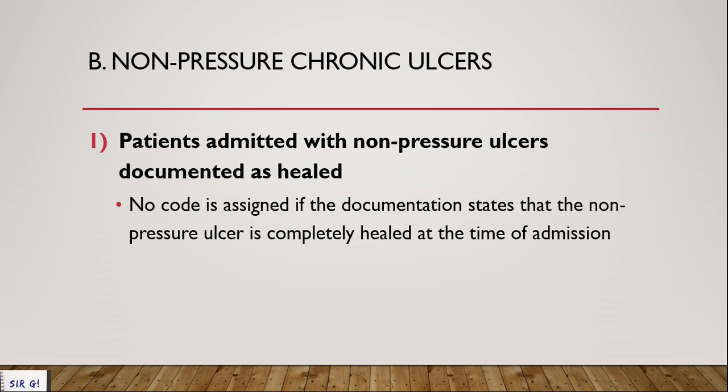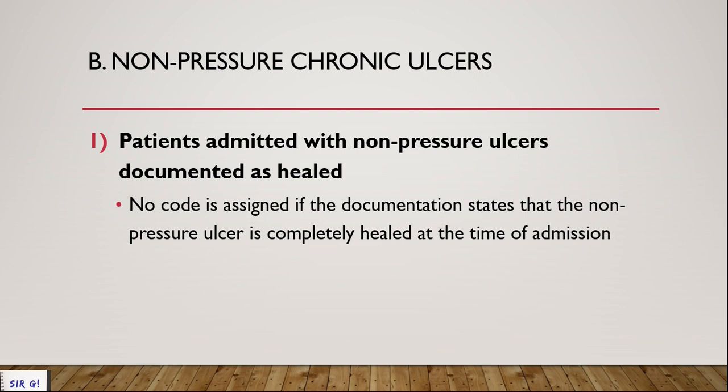Non-pressure chronic ulcer, I think this is category L97. Just verify, I don't have my booklet here. So L97, I think, when you go to your non-pressure ulcers. When I say pressure, obviously it's due to pressure. If it's non-pressure, it's due to other conditions. Other conditions that may cause non-pressure chronic ulcers are those of patients who have diabetes. Remember that? It's not caused by pressure, but it may be caused by your diabetes because there's no blood supply anymore. So it's still the same guideline. There's no other guideline here.